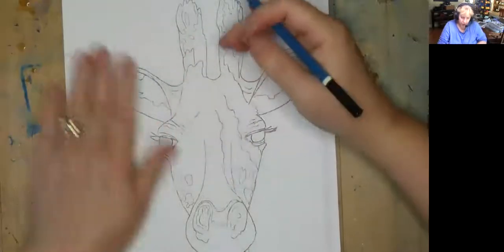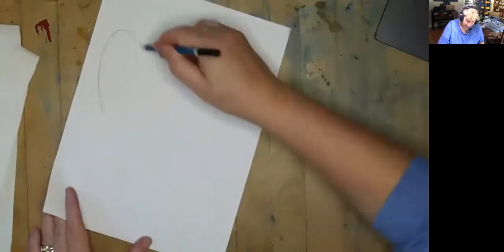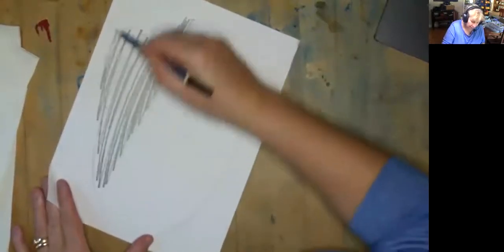And you're going to turn your paper over, and wherever the design is, that's where you are going to put down a layer of graphite.